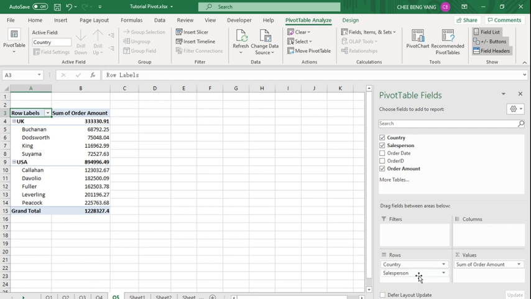So that's why we need to apply most of the fields into the row. So there's the same question in Q number 4.